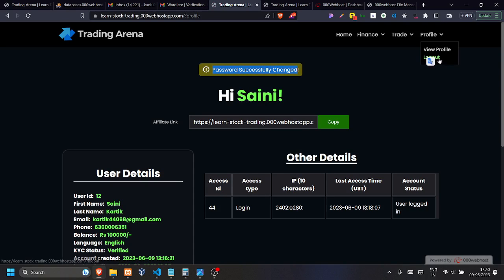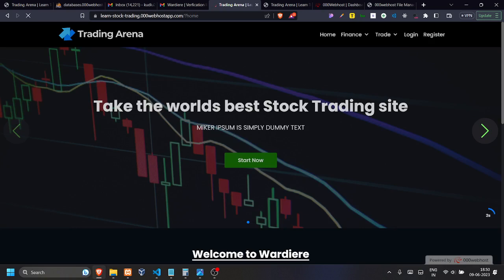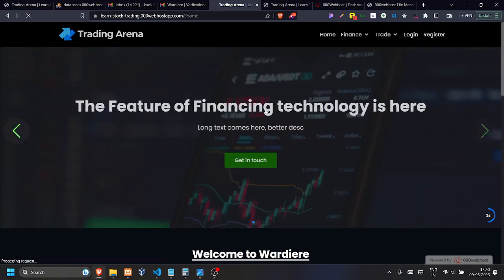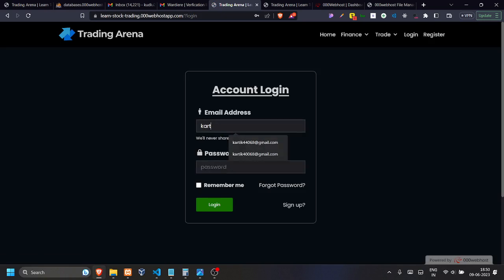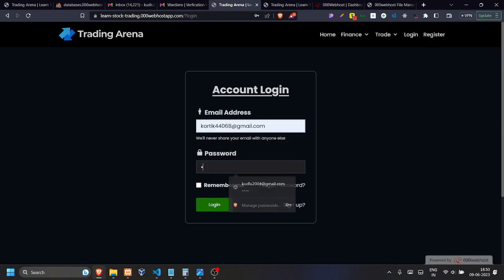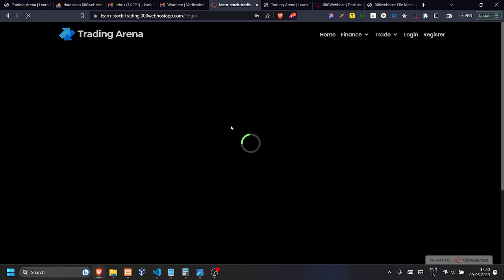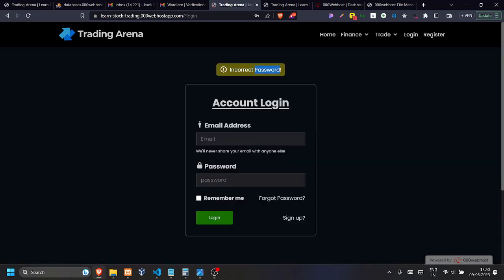And if I try to log out from here, and then try to log in with the previous password, that was 12 in our case, it says incorrect password.